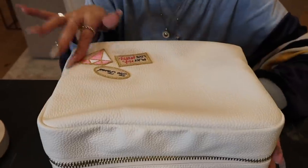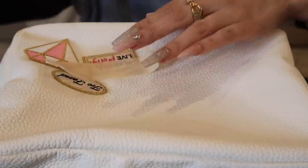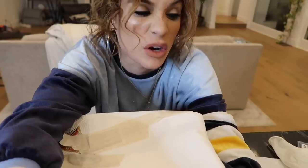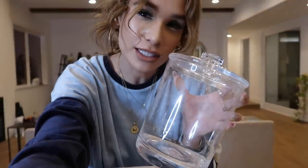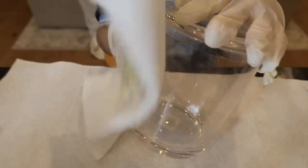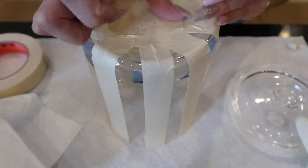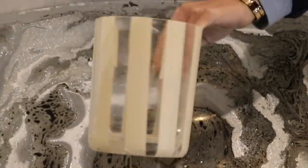Next is this beauty bag. I'm going to cover up these patches with tape and also cover up the zipper. Looks like the tape is not sticking — I don't know what material this is, it's not doing it for me. So I'm going to switch to another product. We're going to try and hydro dip this canister — this holds my beauty blenders usually, so it'd be nice to customize it. The tape will definitely stick to this. But first, we got to take off the glossy layer with the acetone.